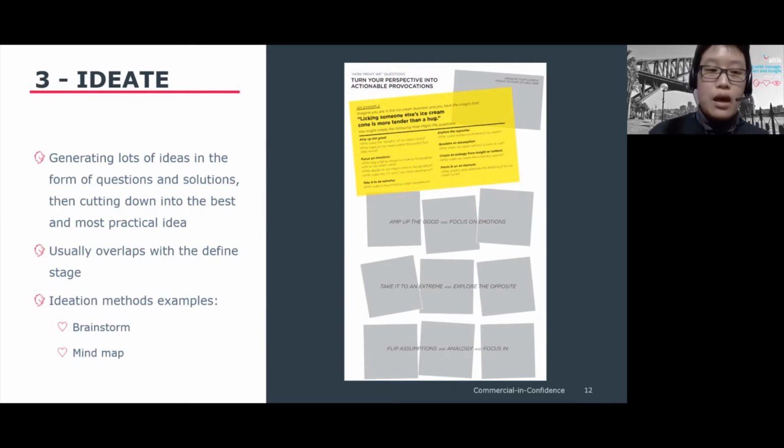And back to the practical example. For our case, we use the brainstorm method. For example, we have a team meeting that gathers all of our team members, and we try to brainstorm and list out as many ideas for the solution, or the design of the data visualization charts, as possible. Then we filter down to the one that all team members agree is the best and most practical idea.